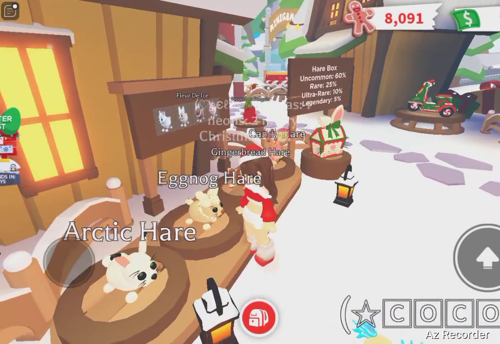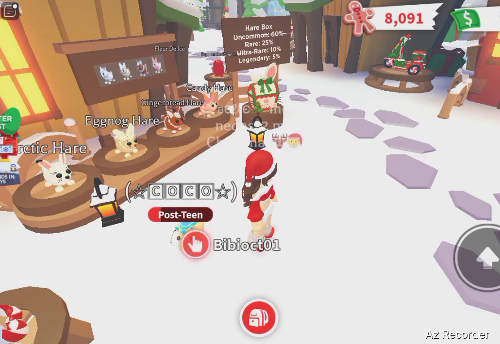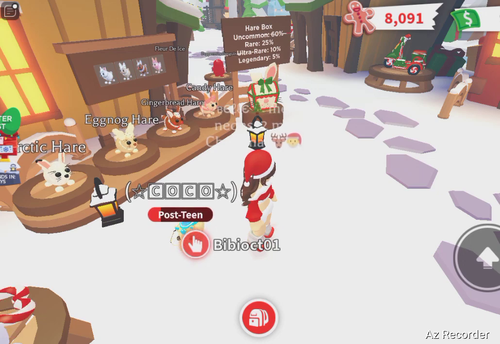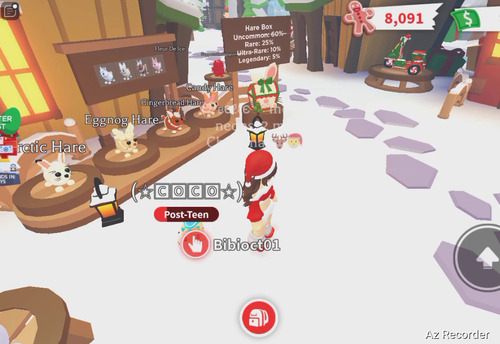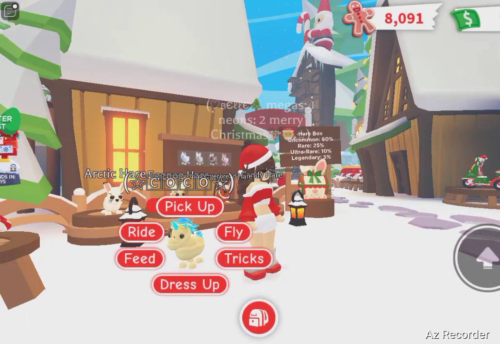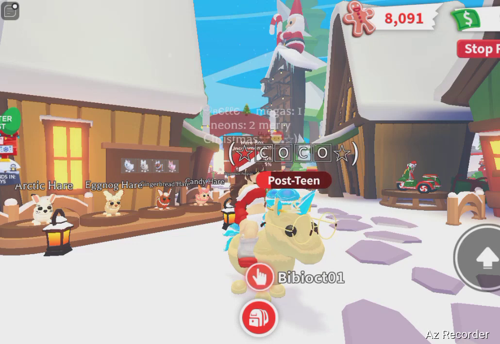So first I got the Eggnog Hare. I traded something, and then somebody offered a diamond unicorn and a chocolate labrador for the eggnog hare. Somebody traded me, and they said, "Do you do diamond unicorn for golden unicorn?" I said yes, and as you can see, it's white. So yeah.